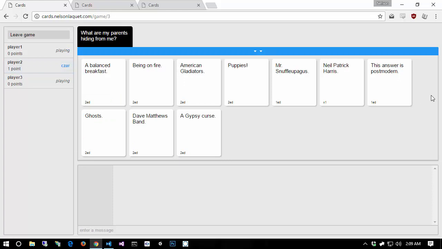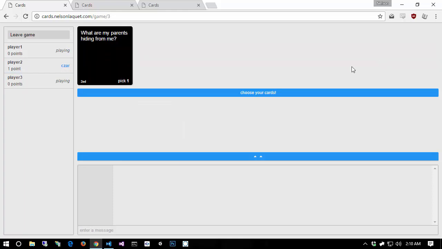So this is the application that we are going to be building. And it's fantastic because it gives us a lot of opportunity to play around with a bunch of different concepts in React and see how they all fit together. If you want to check out this game, as it is right now, as it will be if you follow along with this course, just head on over to cards.nelsonlaquay.com. I have this hosted on free Heroku hosting, and it should be available at any time, and you can check it out for yourself.